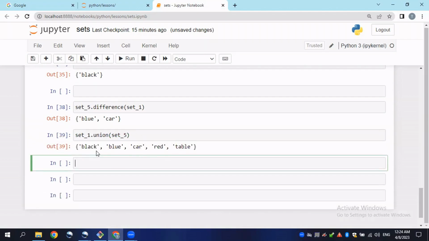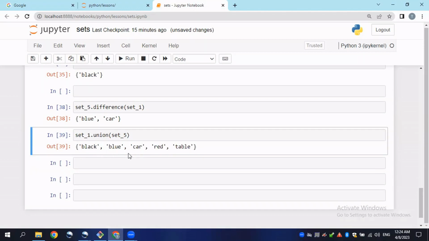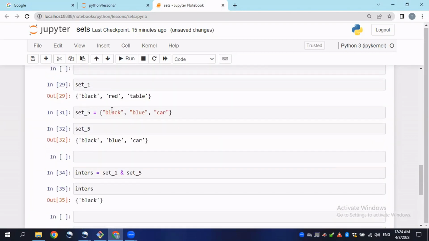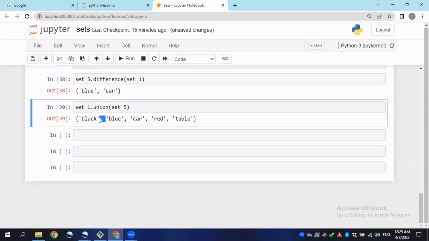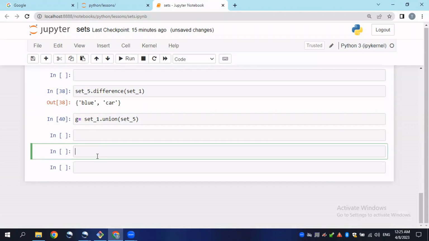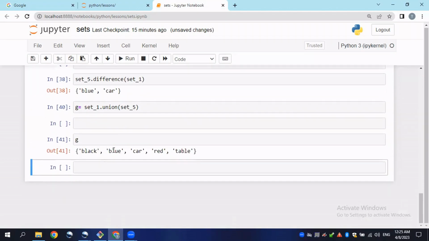It will print out all these values as unique elements: black, blue, car, red, table. In spite of the fact that we have two black values here, it will be printed once. We could define a variable here, g, and print it wherever you like, like g. It will print out these unique elements. That's it for now.